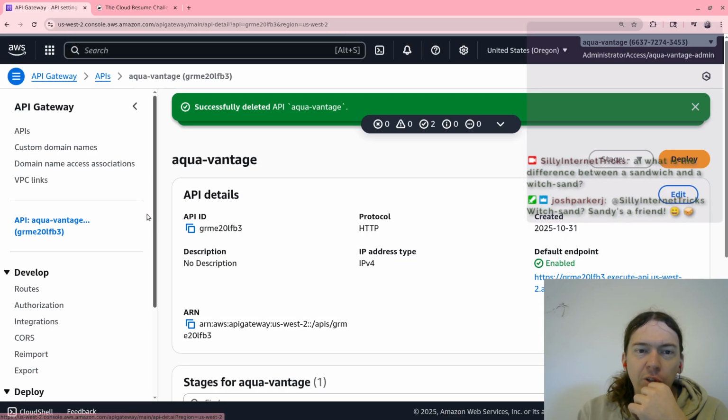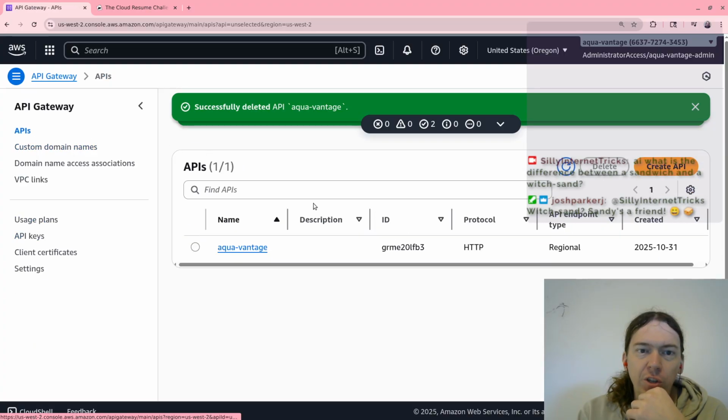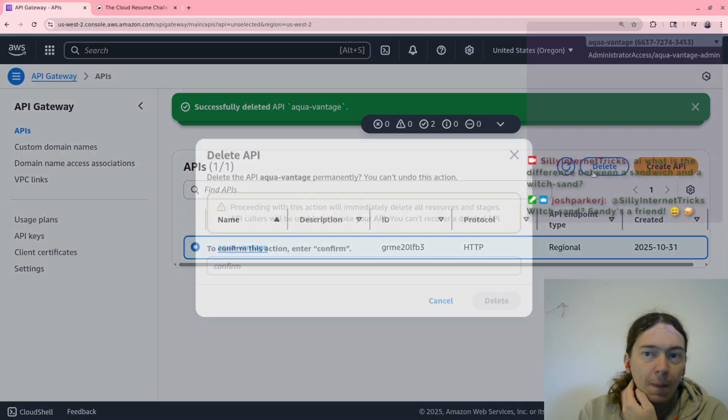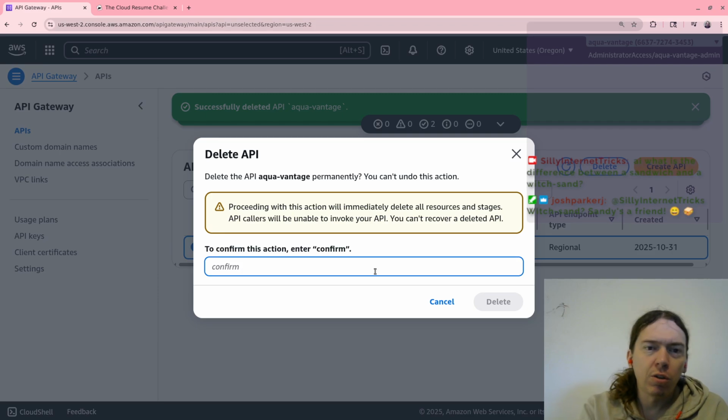This one doesn't look right. I'm just going to get rid of this one also and just do it fresh. Whatever. Because it only took a second to do that other one.